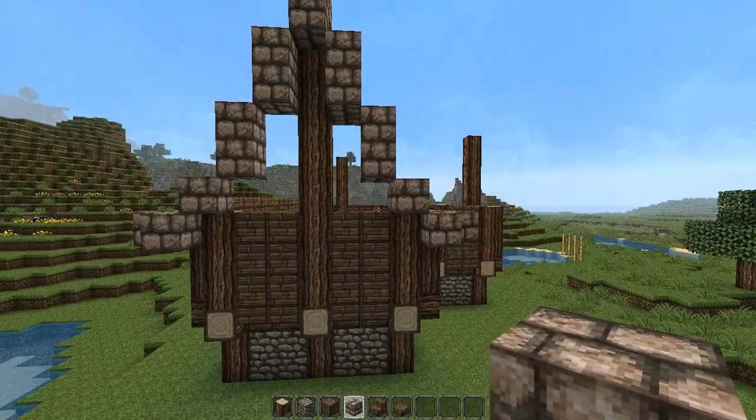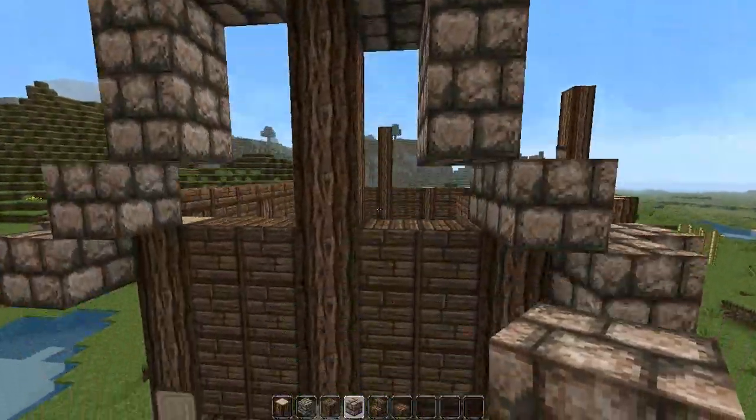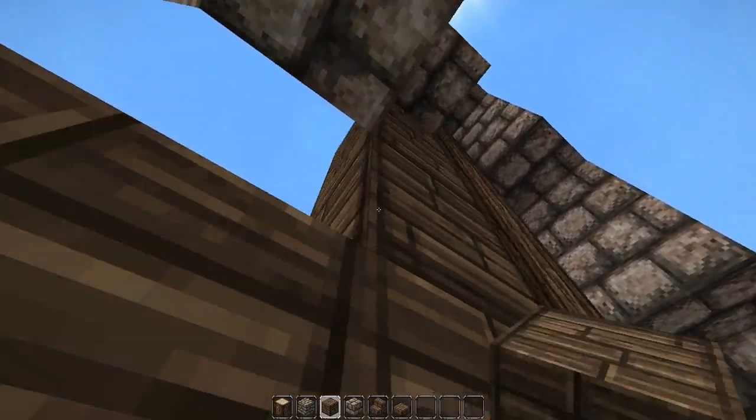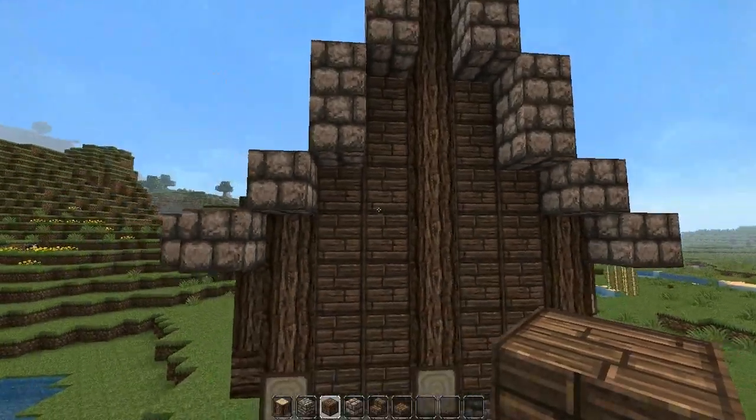So just go through, maybe if you have a really big roof, you might want to go up 3, you know, or 4 maybe. It depends on your personal preference. But for this house, I only need to do it that much because it's quite a small build.